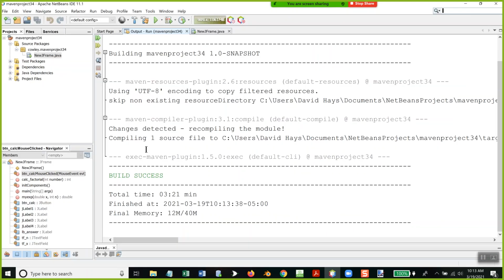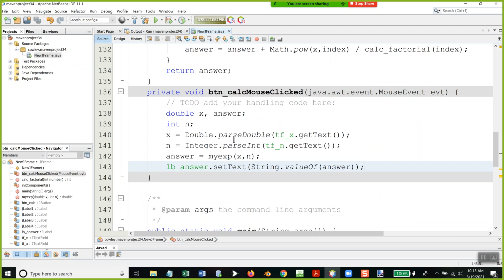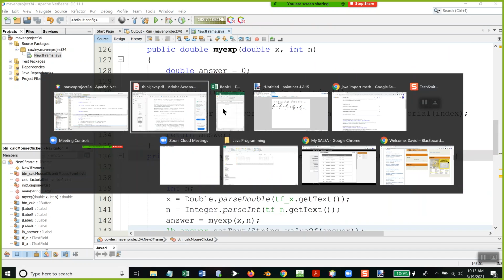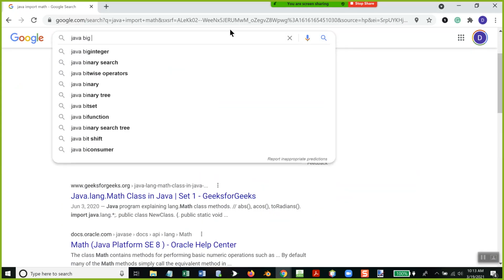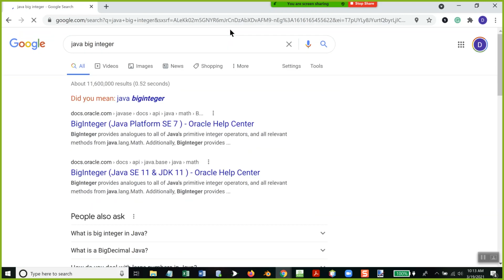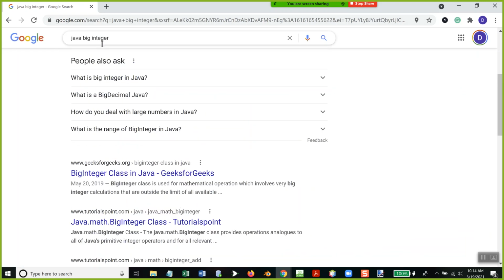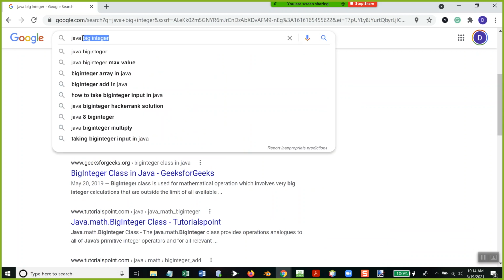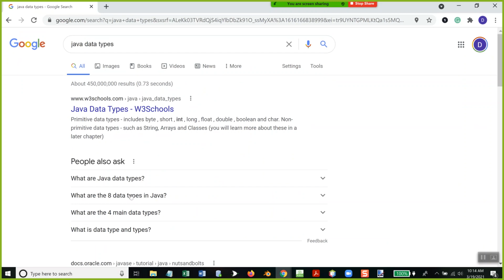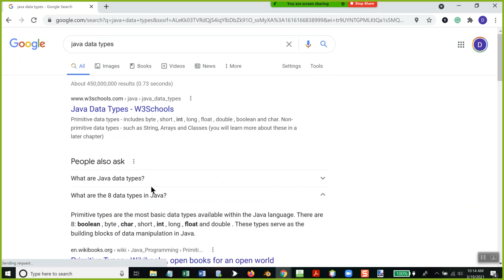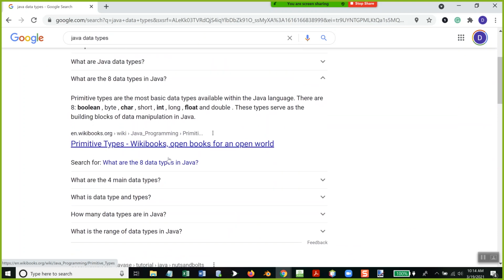Big integer. Data types. I think it's long.